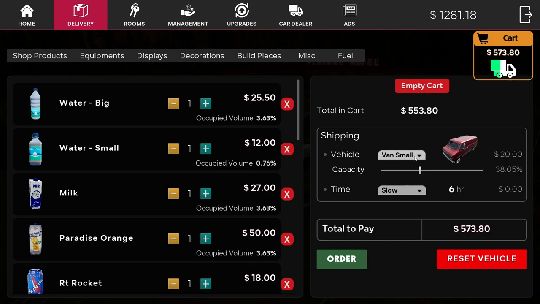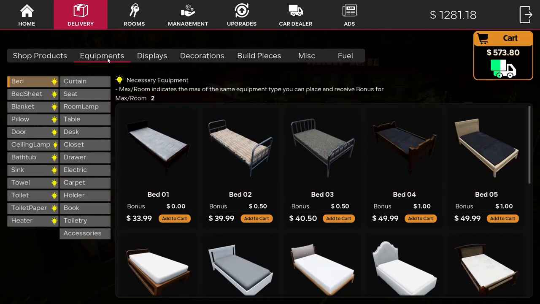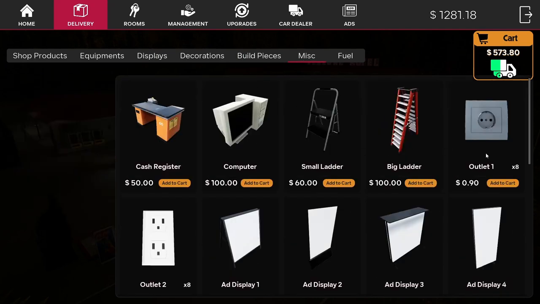Okay, so we can do a small van or a big truck. No, let's do the small van because it doesn't even fill up. And well, what else did I need? What else did I need to buy? Something. I'm sure there was something I needed to buy that I can't remember what it was.